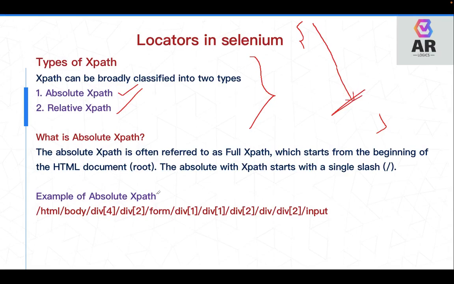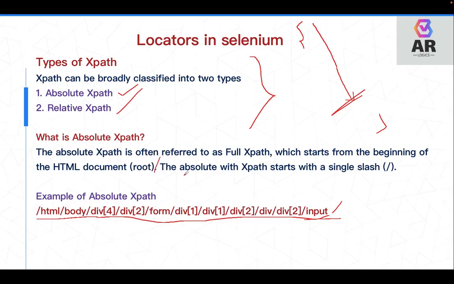Suppose here is your requirement. You cannot directly write it here. From the DOM structure starting onwards, end to end, we need to write it. The absolute XPath is often referred to as the full XPath, which starts from the beginning of the HTML document root.